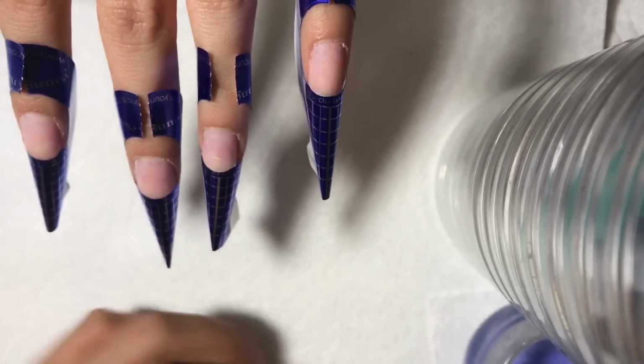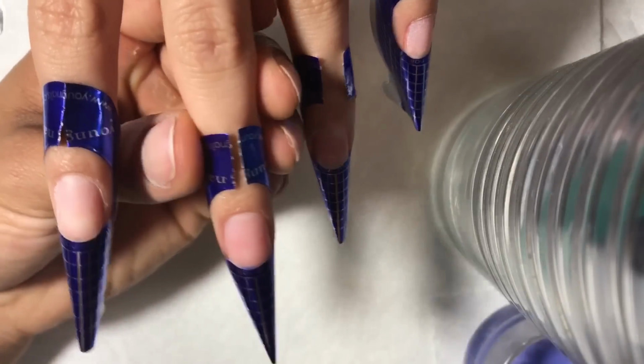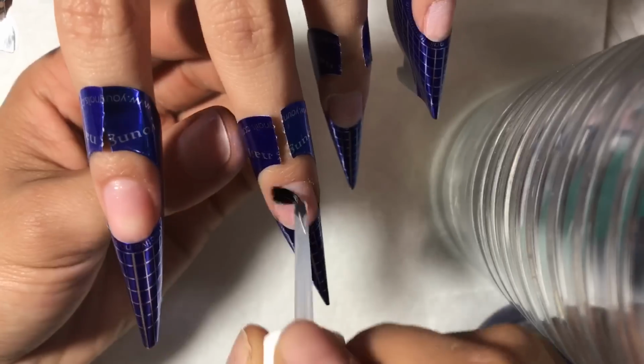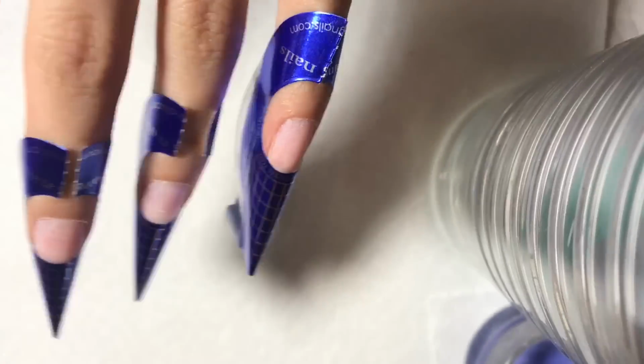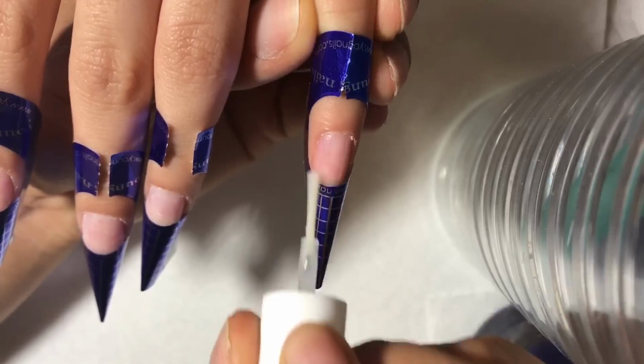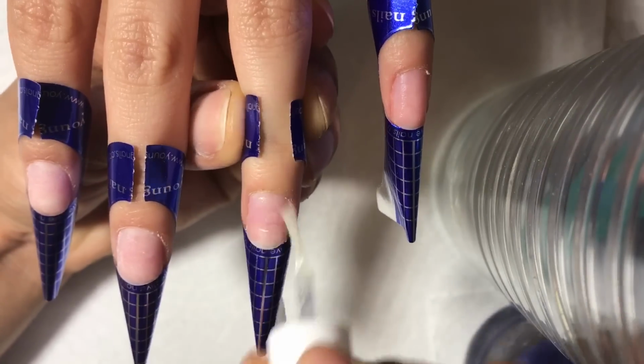Then I'm applying Band-Aid to dehydrate the nail and balance the pH on her natural nails for any oils and stuff like that. And I'm doing one hand first. Then I'm applying Protein Bond twice.